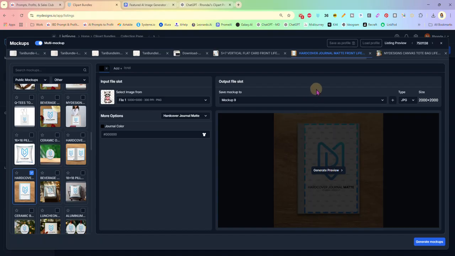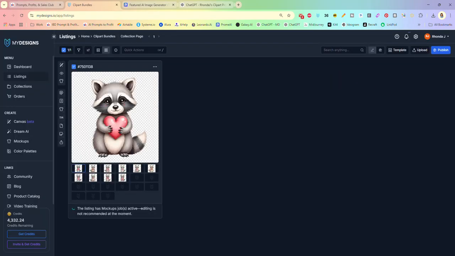It will automatically create mockups for each one of those images for you, so you don't have to go through this process of selecting the mockups and all that every time. So I'm just going to click generate mockups, and we'll give it a minute.